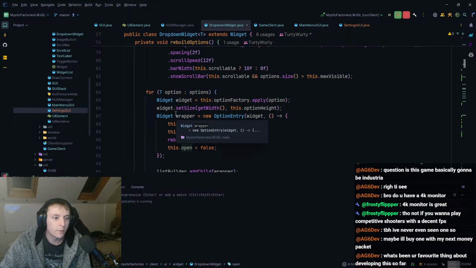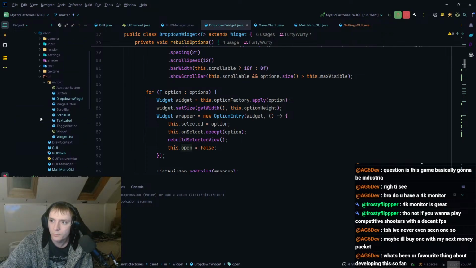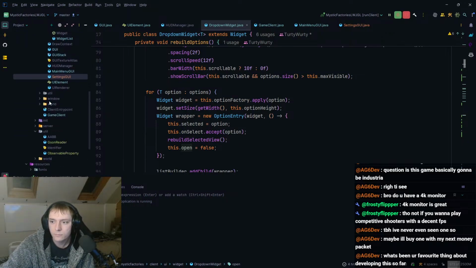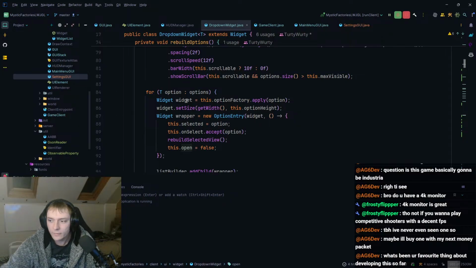What's been your favorite thing about developing this so far? I don't know. I do quite enjoy writing out the abstraction to have these things, right? I think that's quite fun.